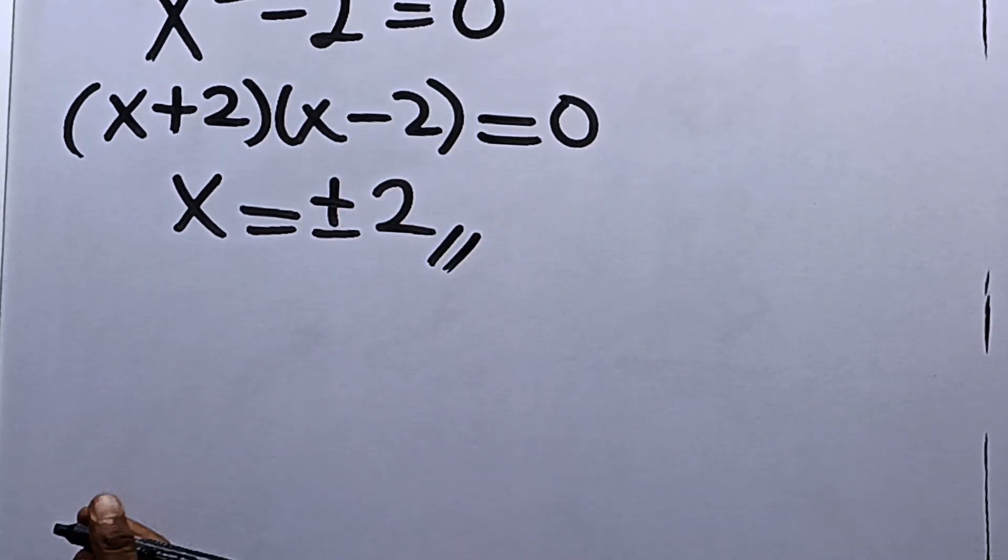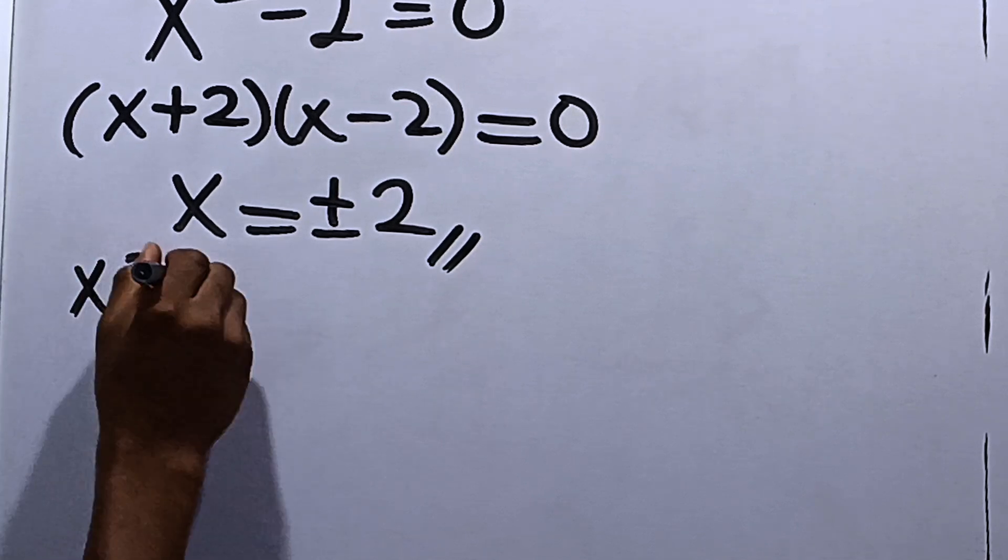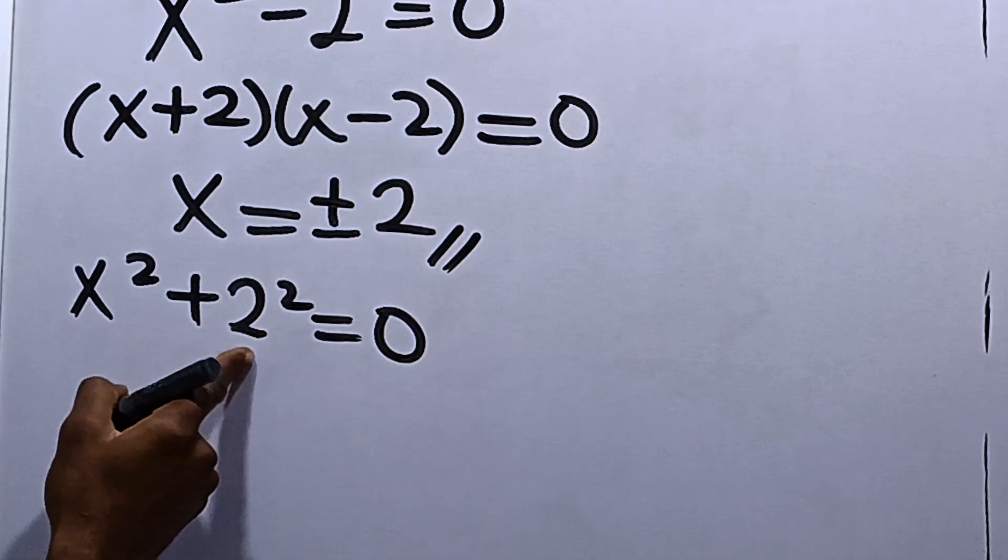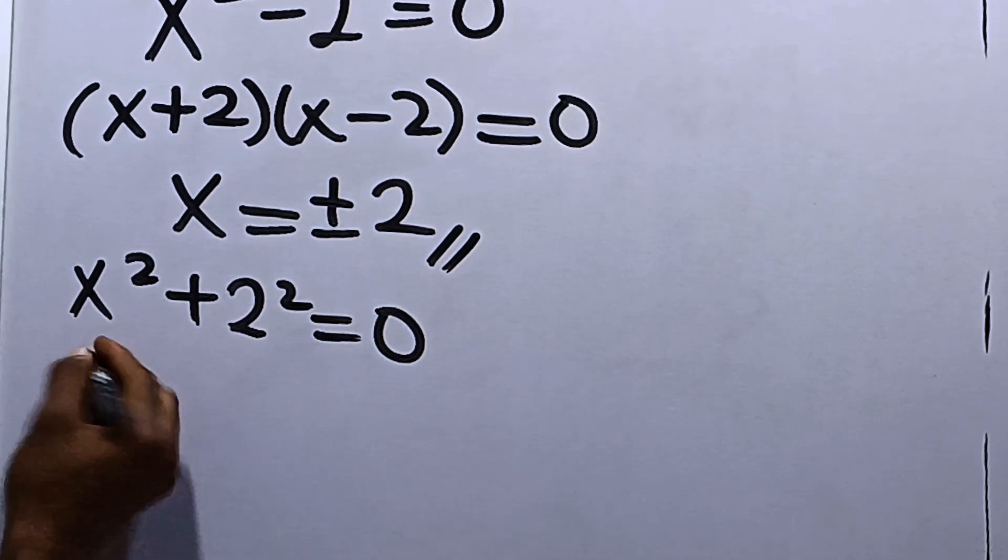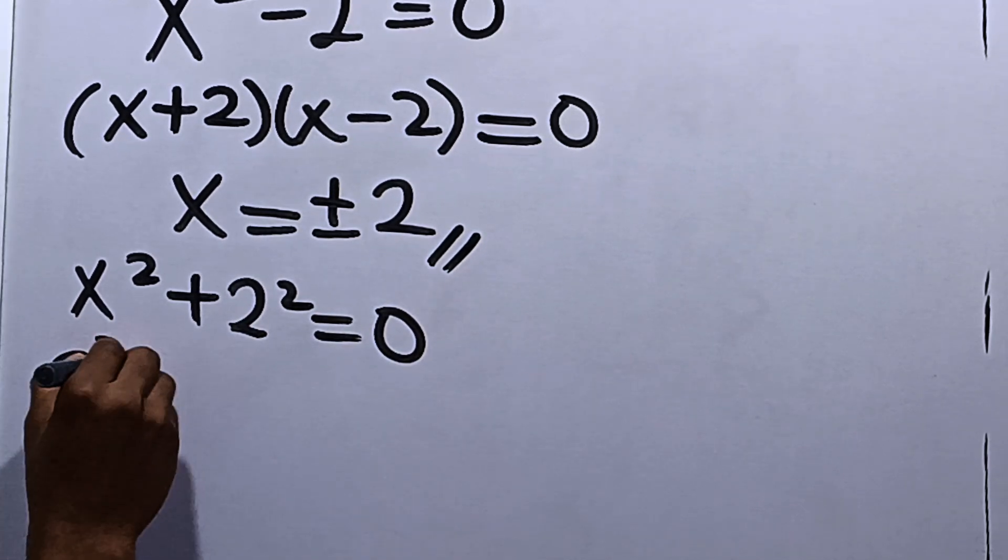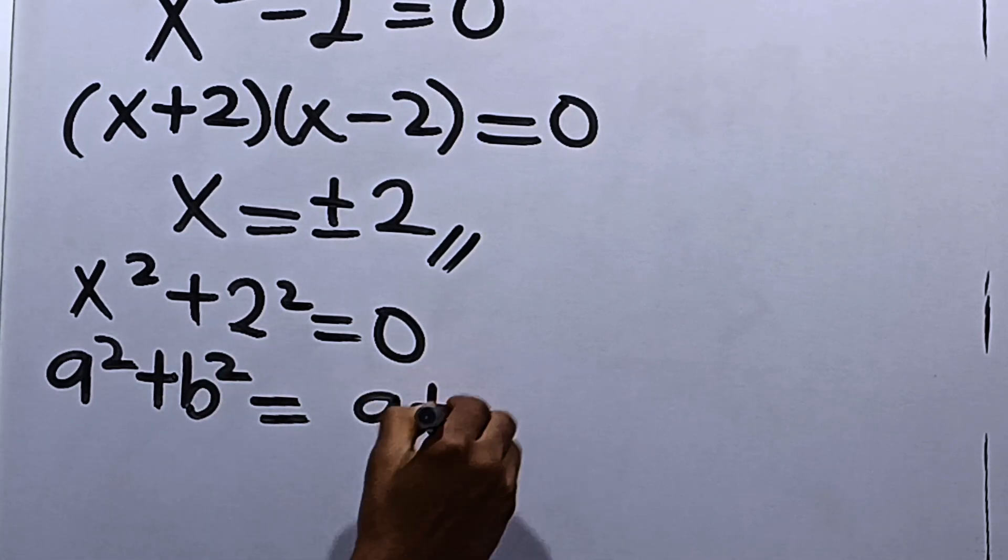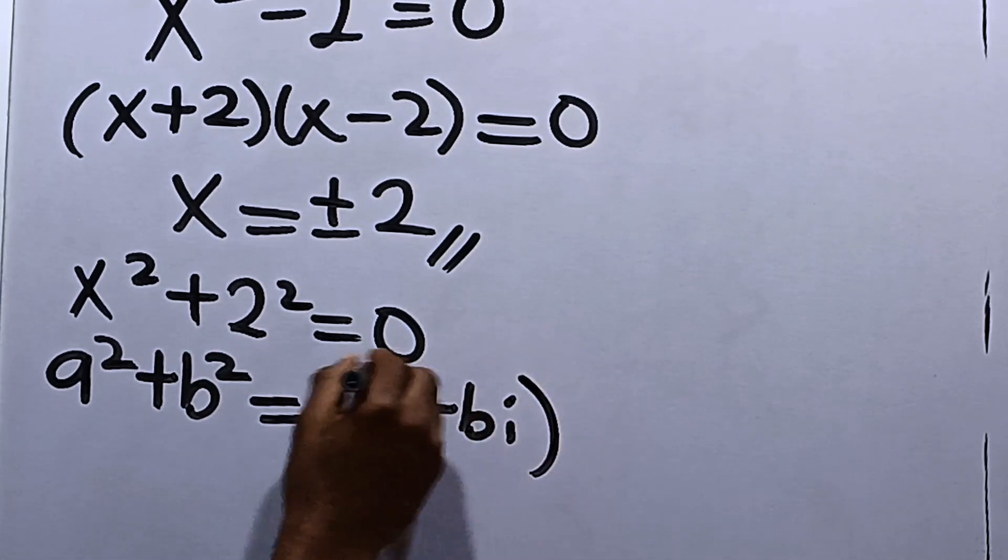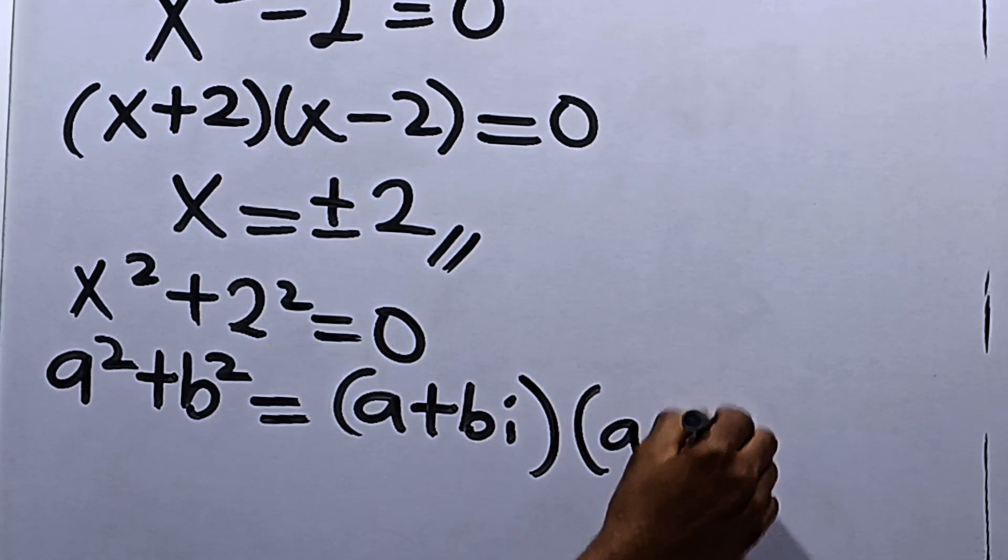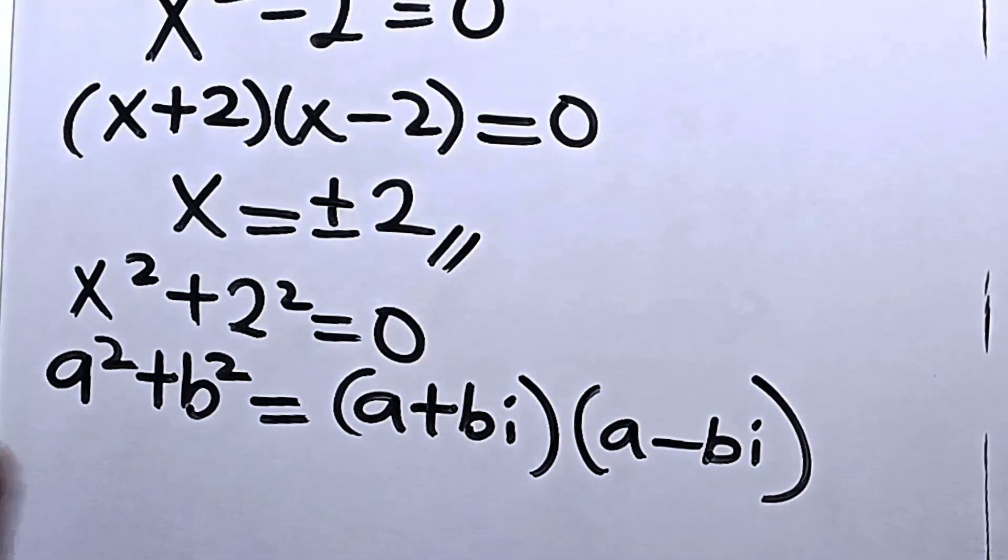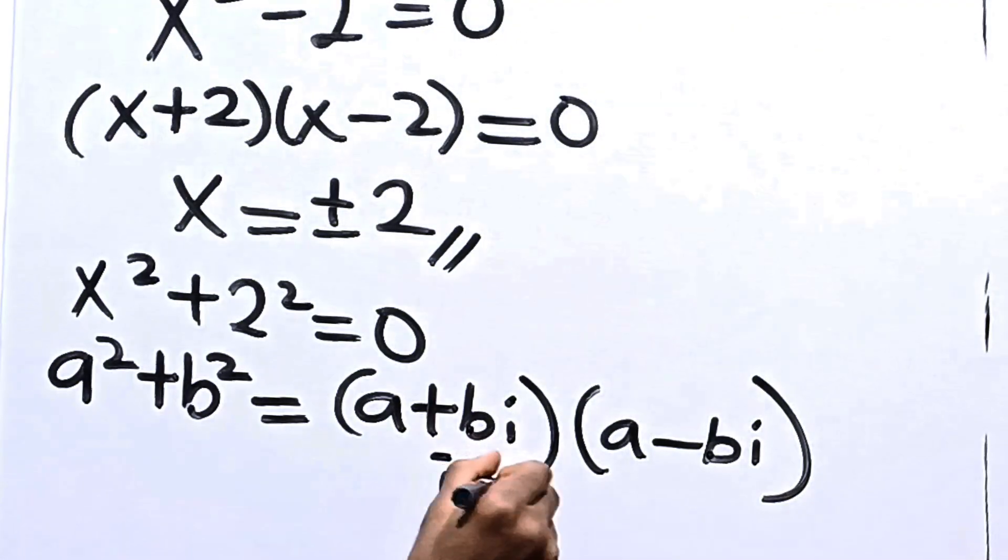Now, also, we can say that x squared plus 2 squared is equal to 0. This is sum of 2 squared. It's no difference of 2 squared now. For sum of 2 squared, the law says that when we have a squared plus b squared, it's equal to a plus bi multiplied by a minus bi. So, for this case, we would have where i is root of minus 1.